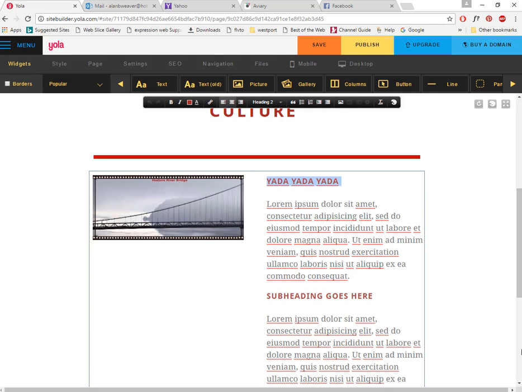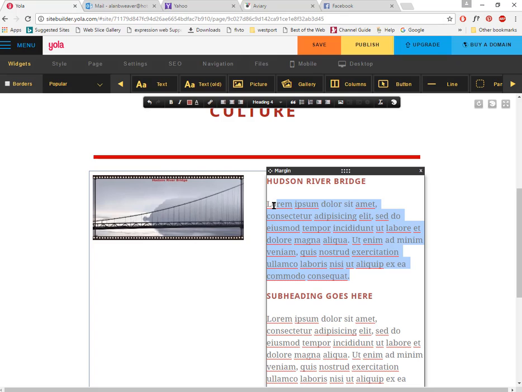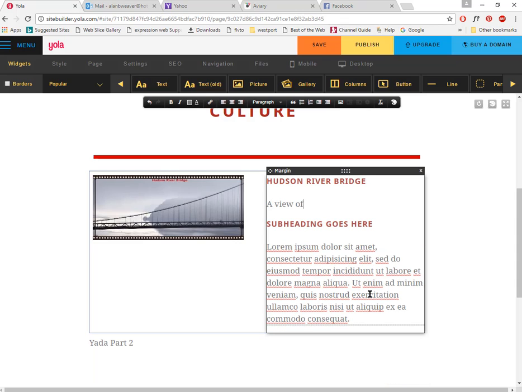And then I could type more text here. It's giving us this lorem ipsum here, and I'm working mostly with the photos here, and I will say a view of the bridge from the walkway.